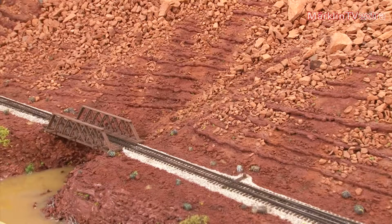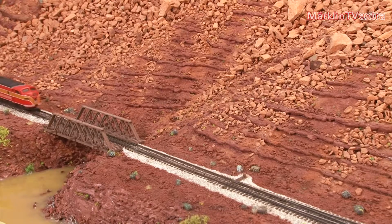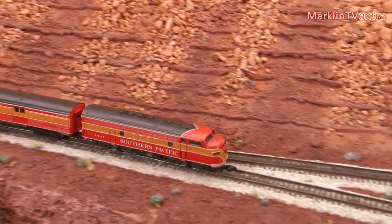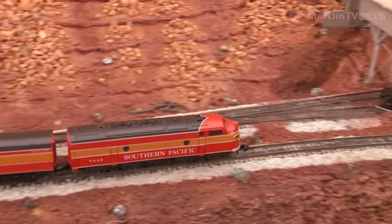I think this also caters to the recent development of Z-scale fans, not only collecting but actually operating their models on track. As this has opened up new markets for Z-scale models, it has become profitable for Märklin to invest in innovations in this area. At any rate, Märklin has taken measures to ensure that the Z-scale will continue to prosper as a powerful and elegant brand.